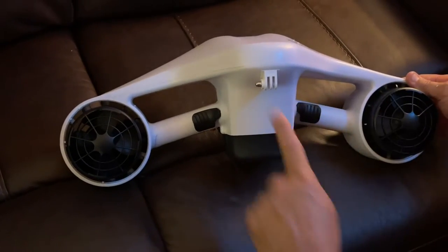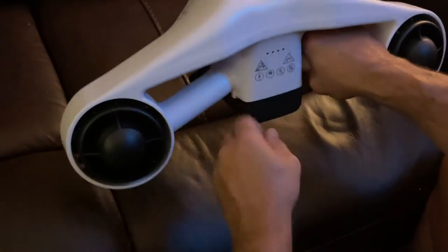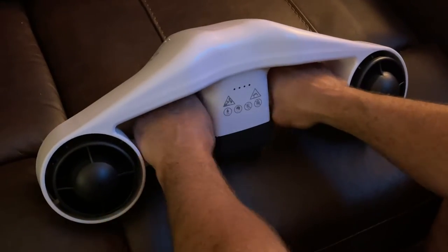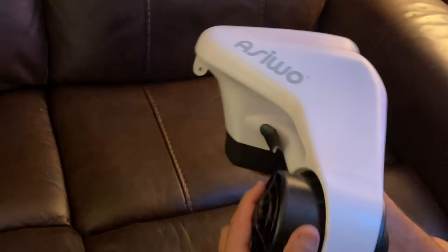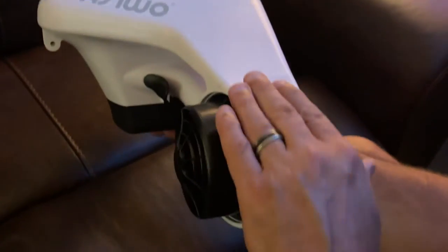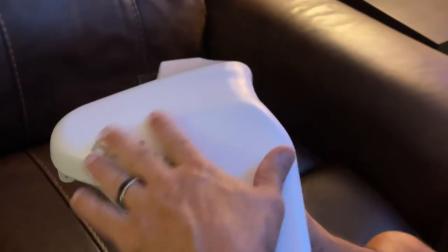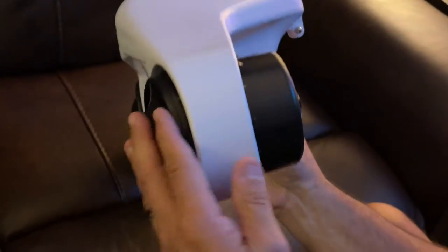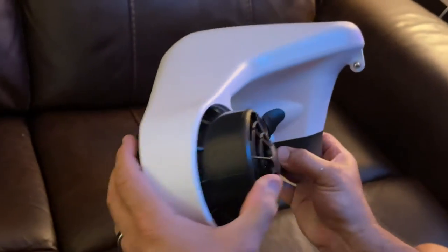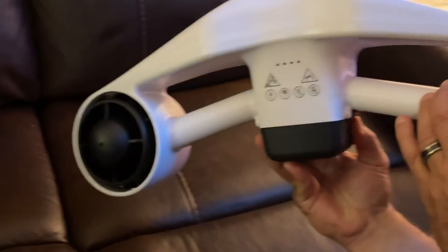Solid build. It has a GoPro mount. Your triggers are right here. When you pull them both, she starts up. This is so solid it's not even funny. I think this is more like a ballistic polymer — I wouldn't even use the word plastic with this. Your motors are encased perfectly, and you can kind of see the size of the motor.